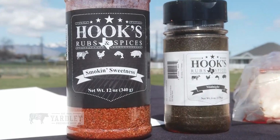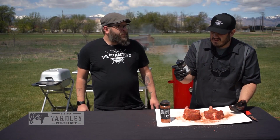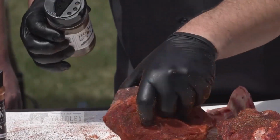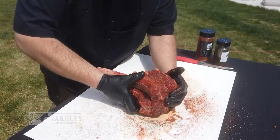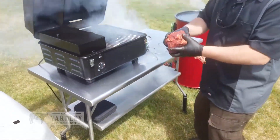And then we're going to come back over the top with Hook's Midnight blend here. This is more of like a saltier, it's going to be more traditional steak flavoring. We're just going to come over here and give that a nice dusting. Also got a real good kick to it too. So yeah, we're going to stack these bad boys up and get them over here to the Traeger Ranger. And there we go. We're going to set these down.